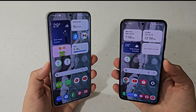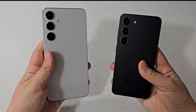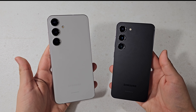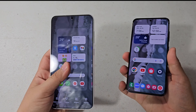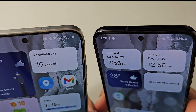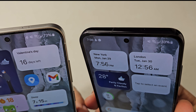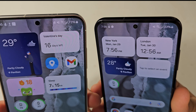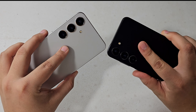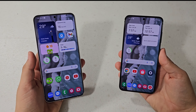Now for battery life. The Samsung Galaxy S24 Plus definitely has the best battery life out of the two, just considering it has a bigger battery and an overall bigger size. Even though it does take more power to run it, it's at 73% and I did charge it before filming this, same with the Galaxy S23. I'd definitely say the Galaxy S24 Plus has a better battery life, but definitely great battery life for both devices.